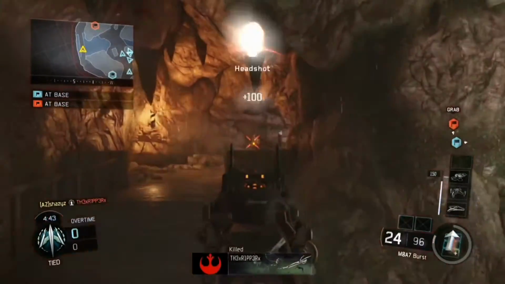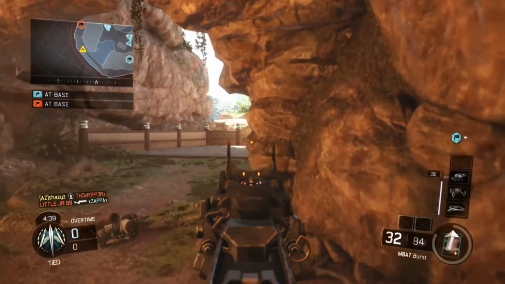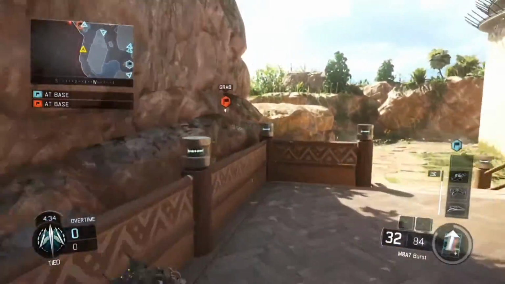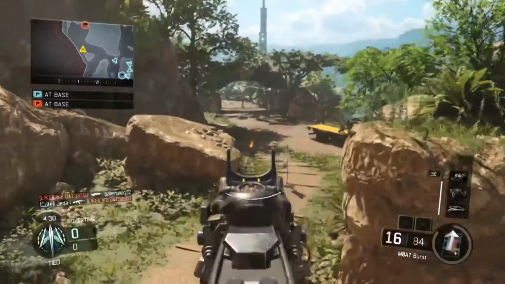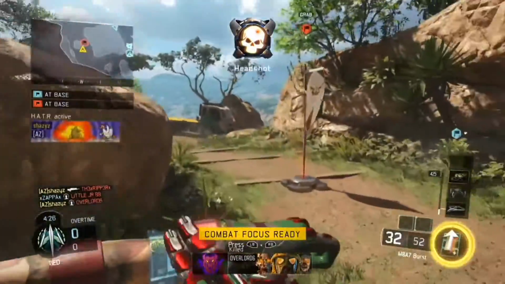So for example, the reason I pre-aim that and the reason I know where they're all going to be is because of spawns, okay? Spawns play a huge role in Capture the Flag, because you can actually manipulate them really well depending on where your teammates are positioned. Here's an example right here, okay? So I'm just kind of closing up to grab the flag, okay? And then I take these guys out. They're all camping pretty much by their flag.